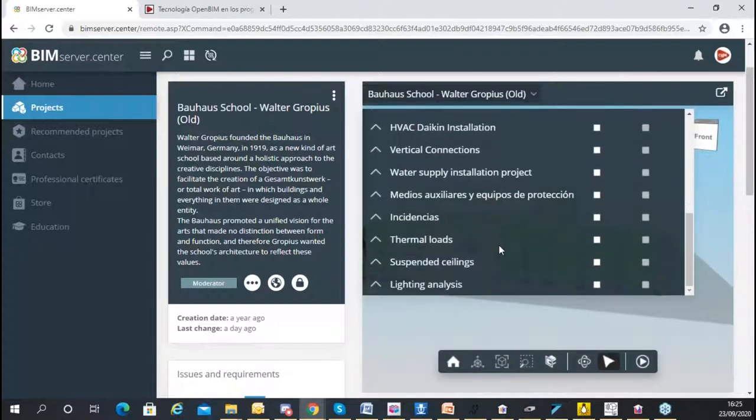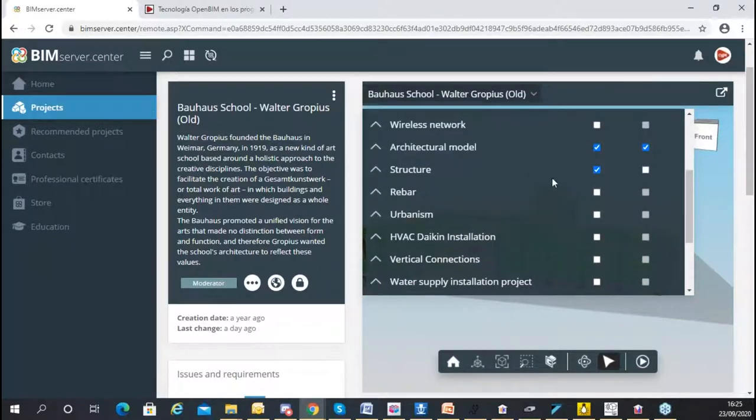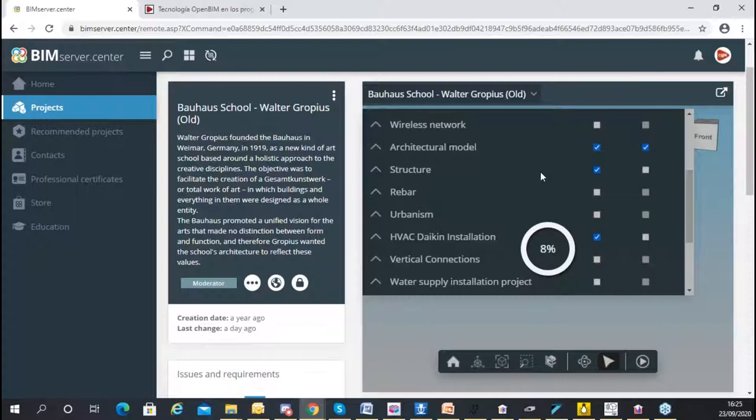Now, for example, let's see the HVAC installation, also in this project. And we will see the information in 3D. Depending on the project, it takes more or less time to see the information in 3D. In this case, we imagine that all the roles of the project will be able to see the information in the platform itself, with the HVAC installation, the structure, all that has been designed and introduced in the project. We will be able to see and consult it in 3D or even in files. We will see it in just a few seconds when it's finished.